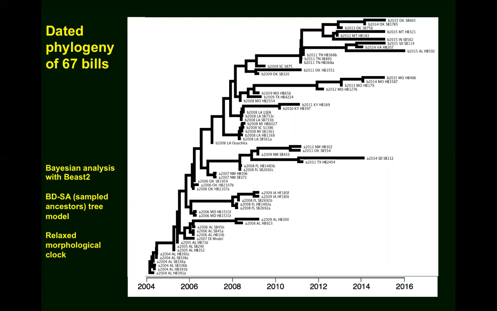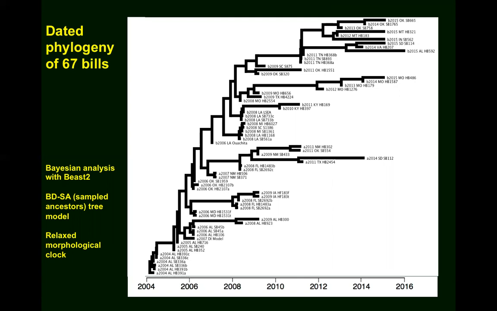The sampling rate is really just the rate at which bills are published, because we sampled all of the published bills. For all we know, there could have been additional unpublished copies. But the published ones are what get stuck into the database that every state has of all proposed legislation. So you can't see the hidden copies that are in people's desks, but the ones that actually got into the record of the state legislature, we have all of those. So that's really the rate of those accumulating.